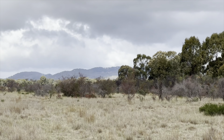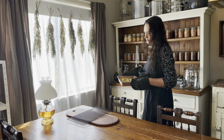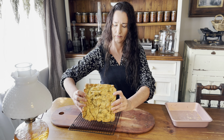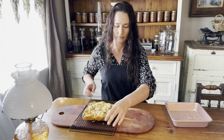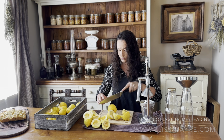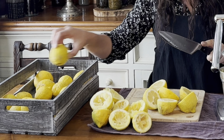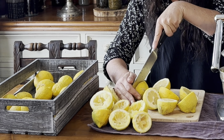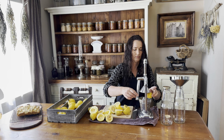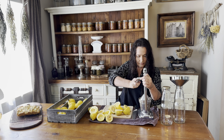There are days when the land is calling. Even though I only have a small homestead, my little town is surrounded by farms, bushland and forest. I've spent years creating my homestead life here, which means there's something to be done every day. It's easy to stay on the homestead, to do the daily and seasonal chores, manage the latest homestead emergency, tackle a maintenance job from the to-do list, or work on my latest creative project.